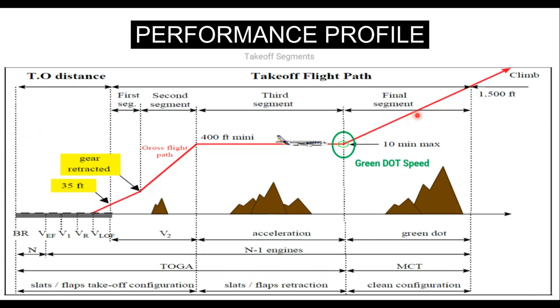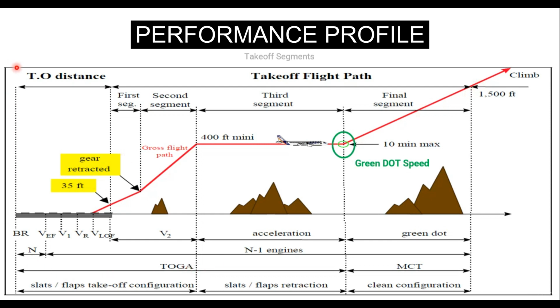So anyhow, these are the segments of the flight. We have 4 takeoff segments. The first segment is where you start to take a little bit of lift off until you start the second segment. You need to take a gradient for twin engine operation of 2.4, and then you arrive to the acceleration segment, number 3, and then you arrive to something called green dot speed, which is the 4th segment, and then you continue your climb beyond the 1500 feet. So these are the 4 segments of the aircraft takeoff.